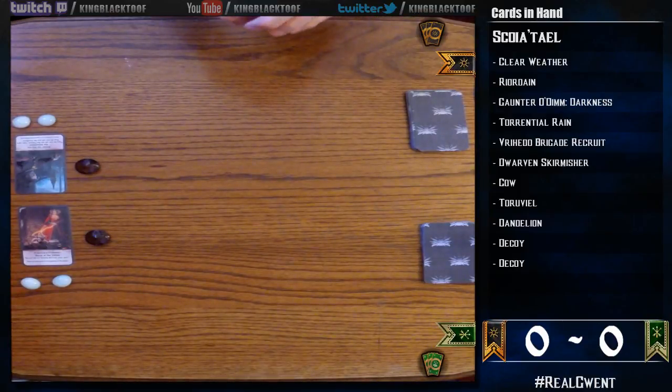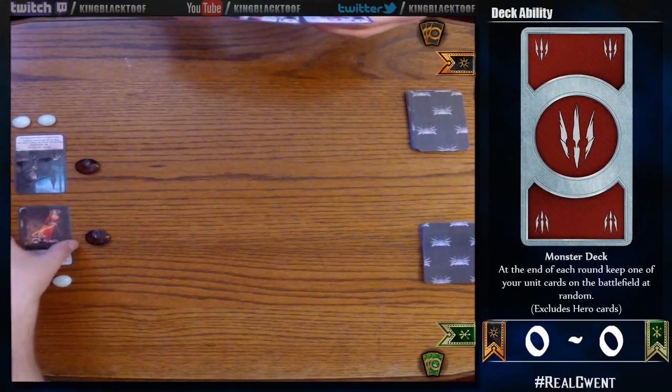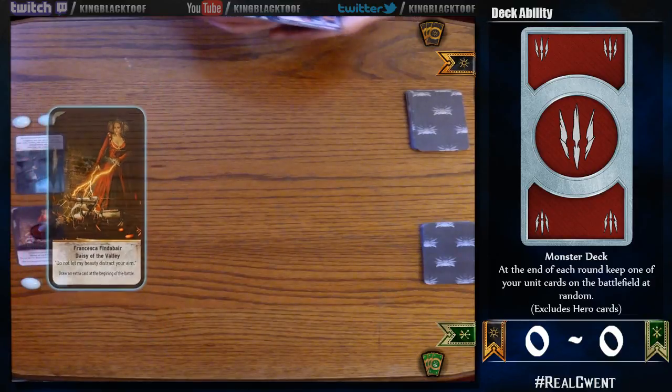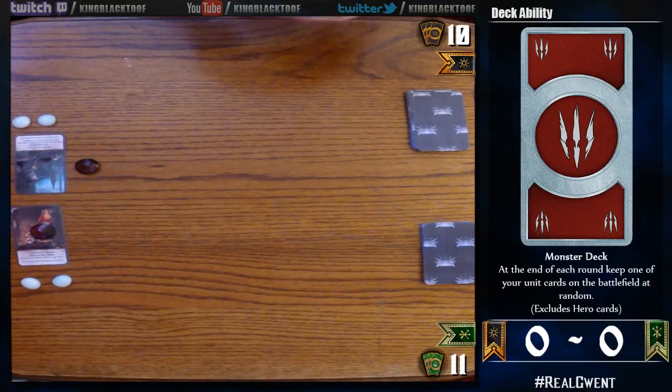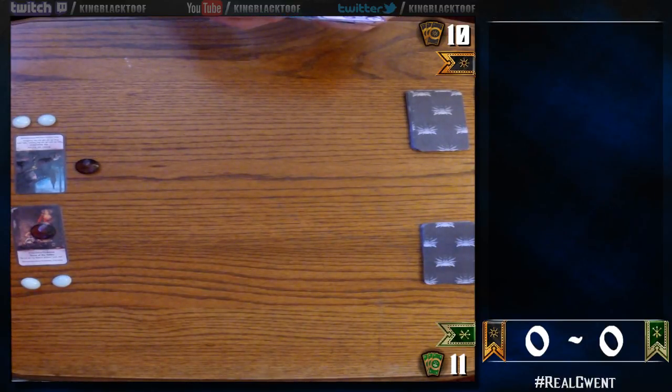So I think monster deck ability is probably the best, because they get effectively two free cards at the end of each round, and Northern Realms is on par with that, with getting one free card if they win a round. They could get none, but most of the time they'll get one for winning one round, and it could be a spy, so it's a big deal for Northern Realms, whereas with monsters, you know it's going to be something that you've played.